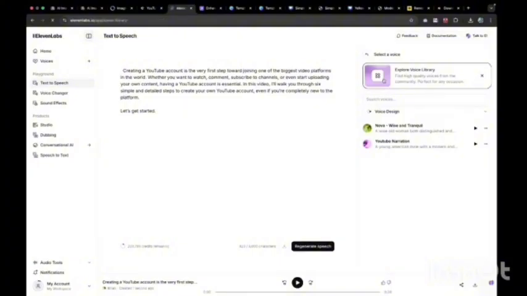Voice design basically means that you put in a prompt, and that prompt generates a voice that suits exactly what you're trying to achieve with the voice.